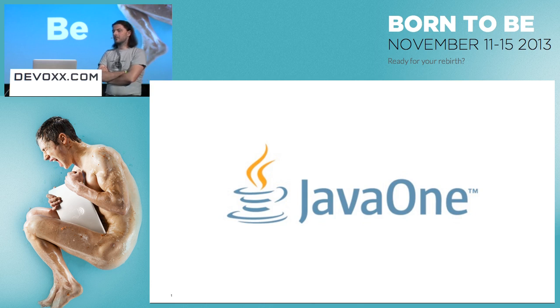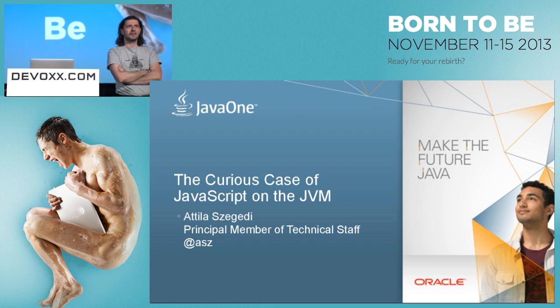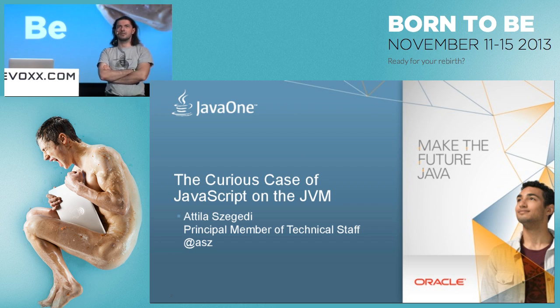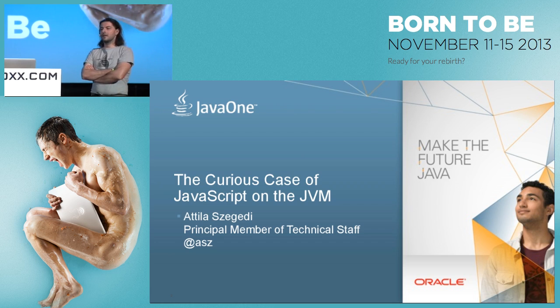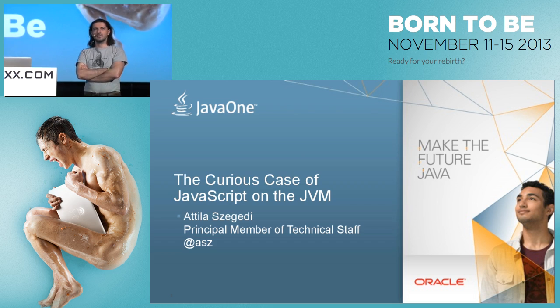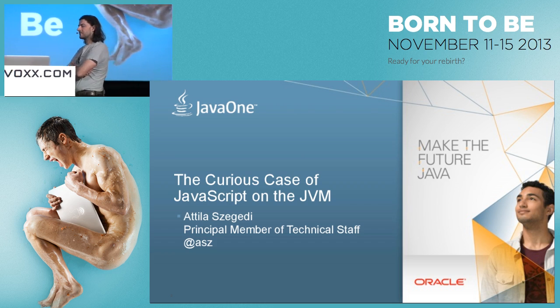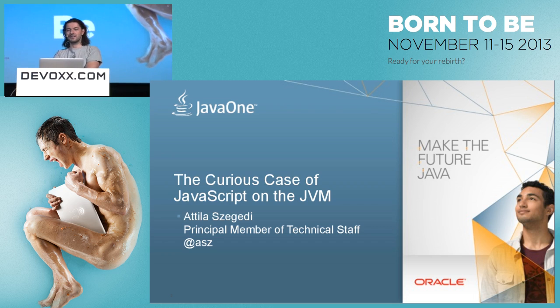So, welcome. My name is Attila, and what I've been working on for the past almost 2 years now is Oracle's new JavaScript runtime named Nashorn. It's a very interesting project to work on because implementing JavaScript on top of another virtual machine has its challenges, to say the least.